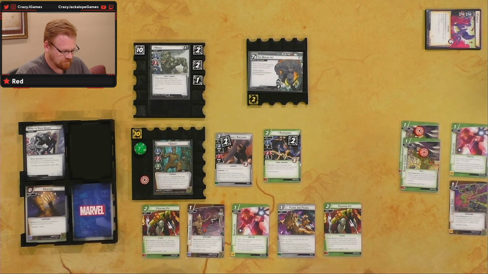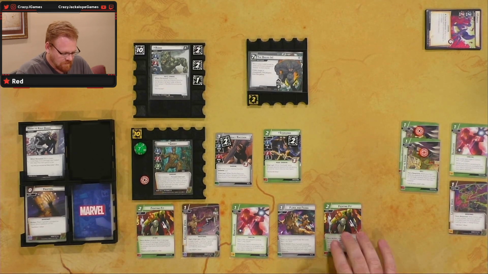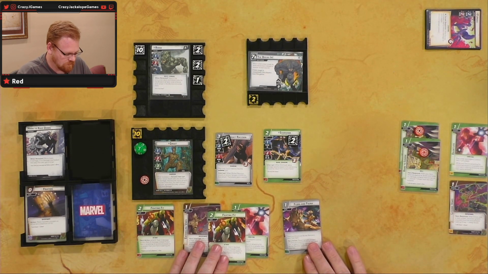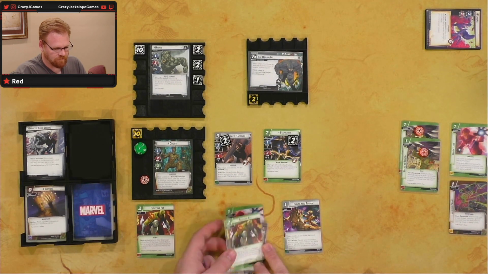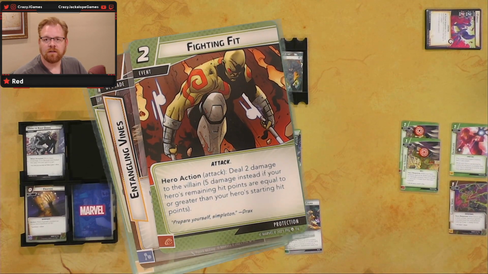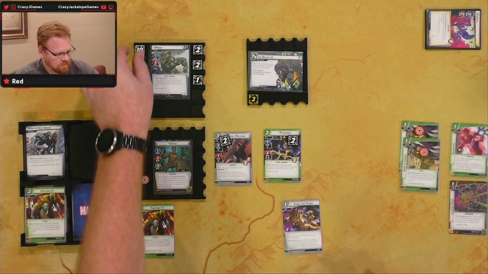We're back over to the hero's turn. All right. In some ways, that was kind of scary because I could pull off a Fighting Fit here and do 5 damage. I think we sit on Rocket. What do we do with Starhawk here? So, yep, I think we're going to use our Entangling Vines and Dauntless to pay for Fighting Fit. So Fighting Fit says deal 2 damage to the villain, 5 if my hit points are equal to or greater than my starting hit points. So they are. So we're going to do 5 damage, or knock him down to 10.